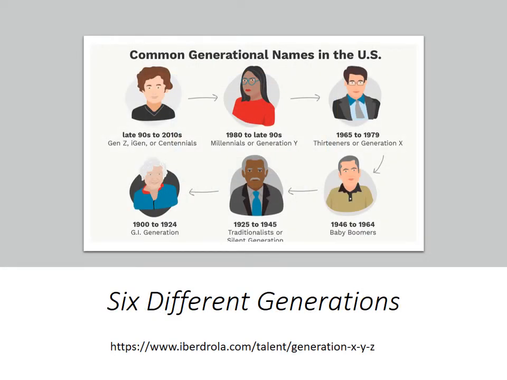Here, a classification of groups according to generation and when they were introduced to mobile phone, internet, and laptops and computer in general. We have first of all the G generation, those are the people who were born between 1900 and 1924. And then we have the silent generation, those are people who were born between 1925 and 1945. It means that they were introduced to the mobile phone and internet and so on by the age of 50, maybe more. And then we have the baby boomers who were introduced to this technology by the age of 50.